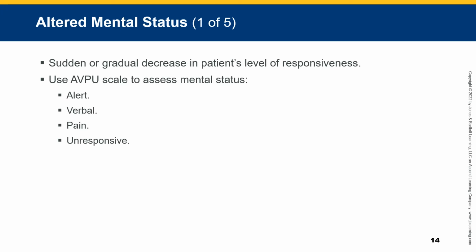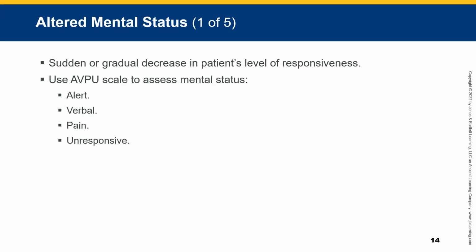In terms of measuring a patient's mental status or an altered mental status, I need to remind you of the AVPU acronym, AVPU. And when it comes to mental status, it can be a sudden or a gradual decrease in a patient's level of responsiveness. So A stands for awake and alert, meaning that the patient is alert and can answer simple questions accurately and appropriately. In other words, they know who they are, where they are, and what day it is.